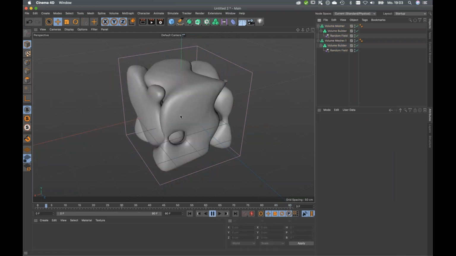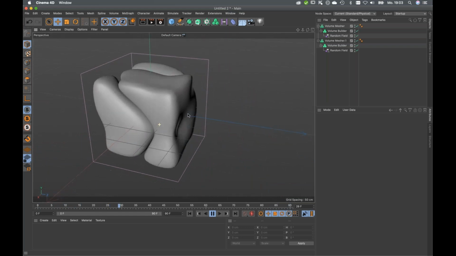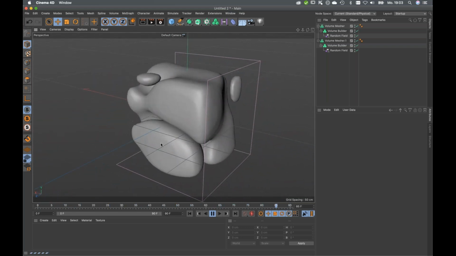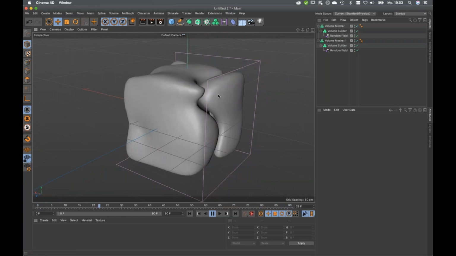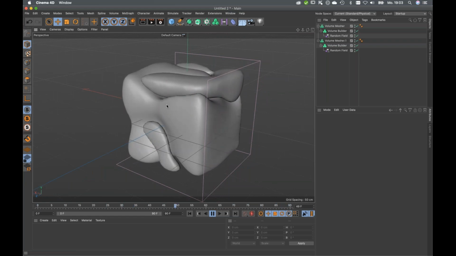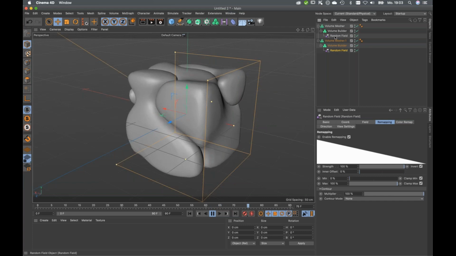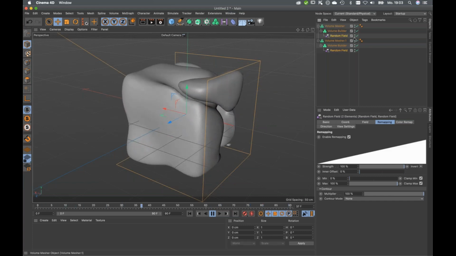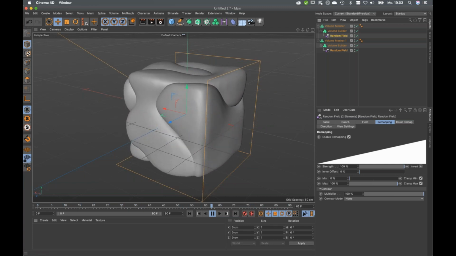You can see they are not intersecting each other, it's just two parts. And if I want to change the movement or the animation, for example, or the size of the noise, I always have to select both of the random fields and adjust both of them so that the values match up.